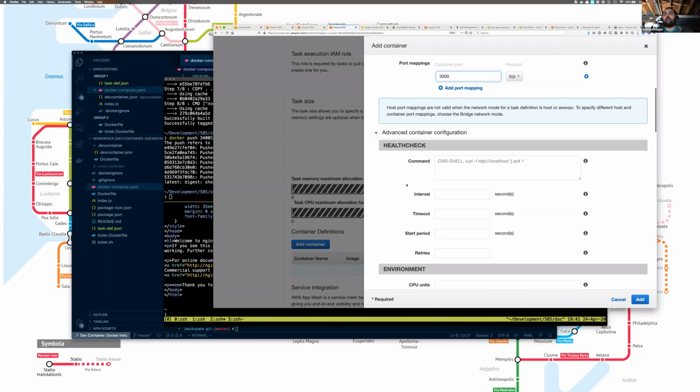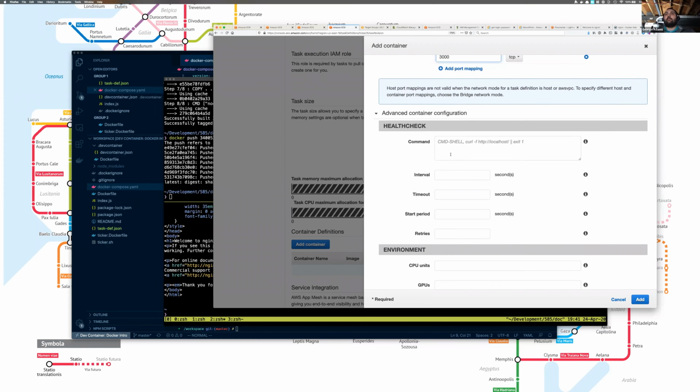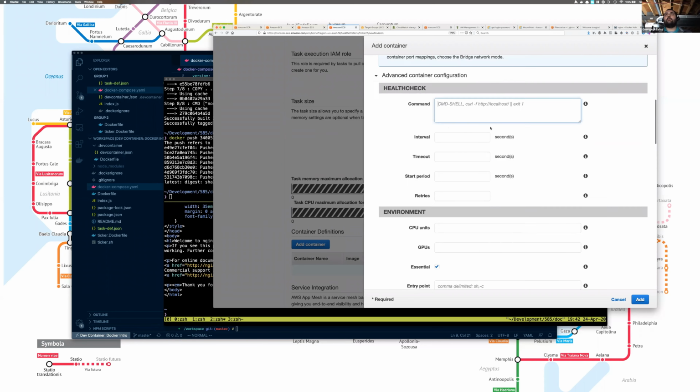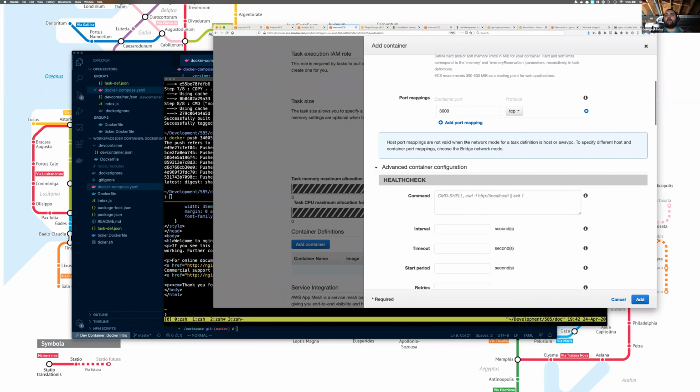Let's see, health check. So we can run a health check that's external, right? That we saw before with Nginx where it's hitting port 80. We can also run a health check in the container if we wanted. So this could be anything. We could do a curl like they're suggesting here. If we wanted to check that a database connection worked and we had the database tools installed in the container, we could run that command too. So that way you get a couple of levels of health checking, always helpful. But we're going to skip that for now. I'm actually going to remove this, I don't need it.